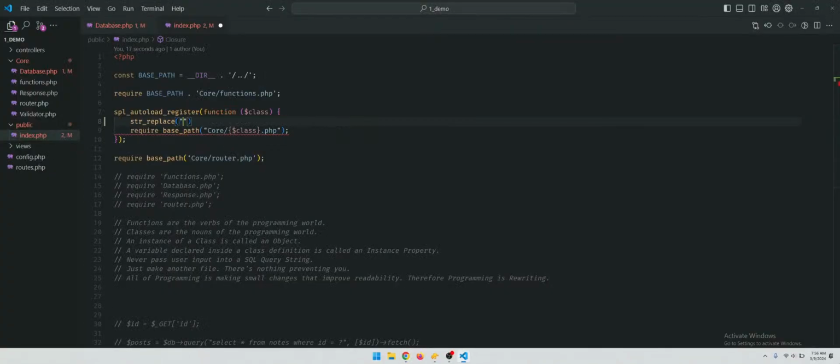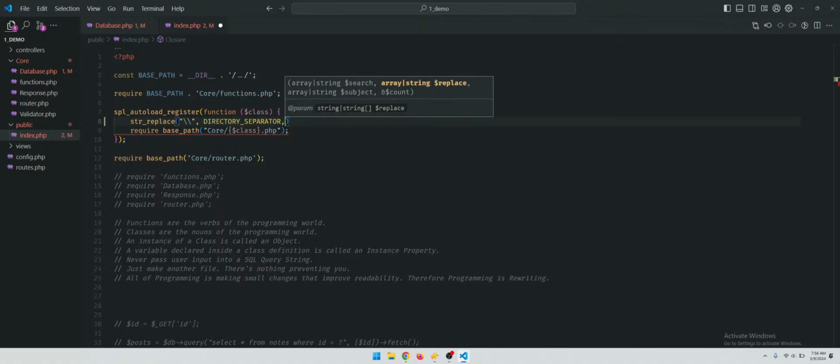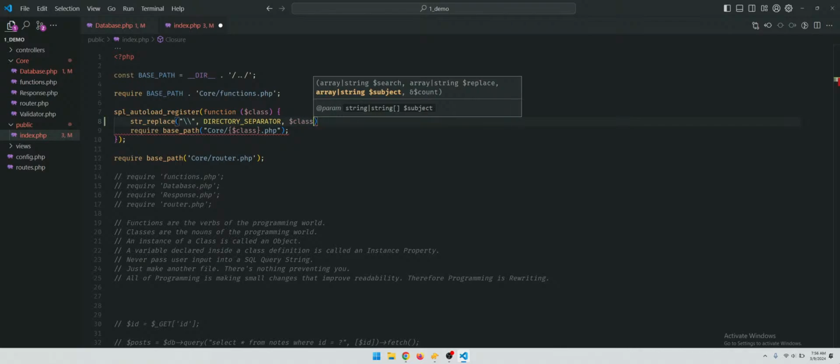Search for a backslash. Don't escape it, but yeah, and then replace it with a directory separator. This is so useful, the directory separator, because it's OS agnostic, and do that for the class.